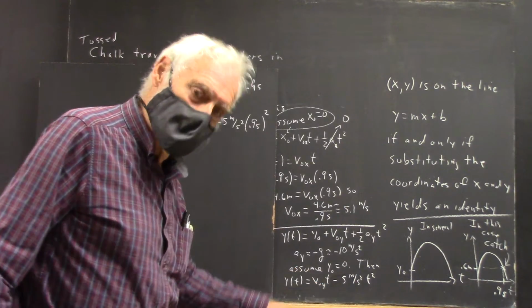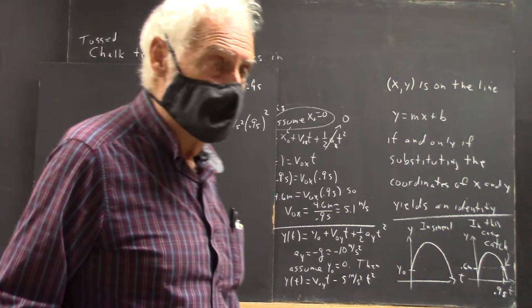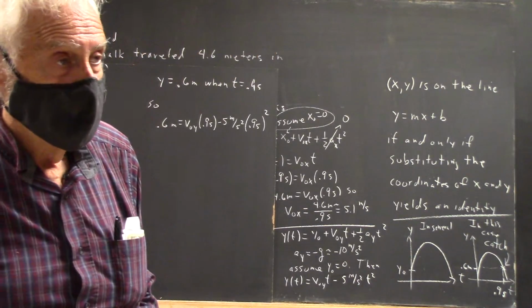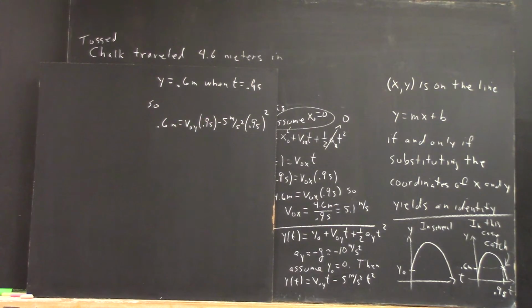Now let's do one more thing. I'm not going to throw the chalk again, just rely on your memory. How high was the chalk at the midpoint? Well, not at the midpoint, but at the high point. It's probably occurred about here. Would it have been over my head? Shoulder level? That sounds about right to me. Okay? Shoulder level.